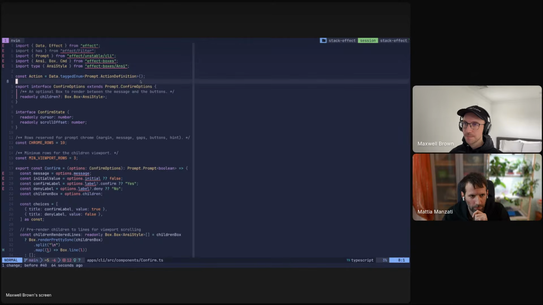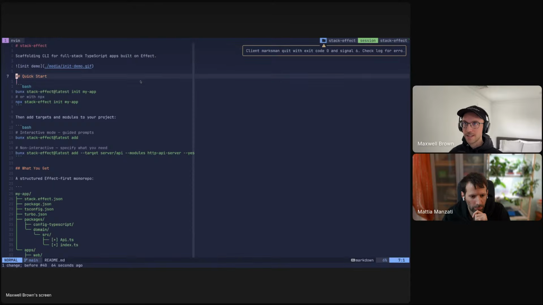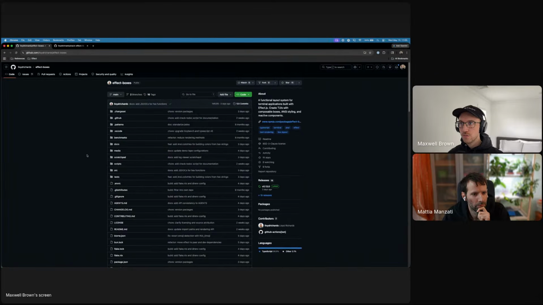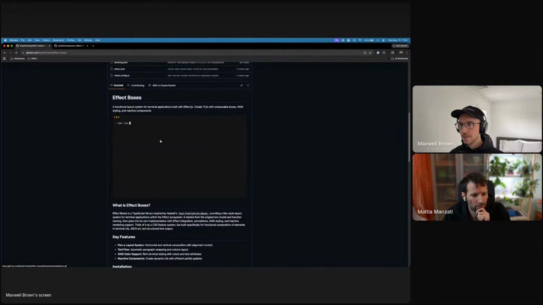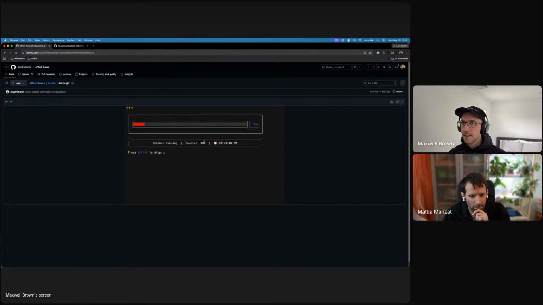And I think, Lloyd, you can correct me if I'm wrong, but I'm pretty sure this Effect stack thing is for scaffolding TypeScript apps with Effect. Maybe we can go to the README here. Can I make this bigger? Nice.